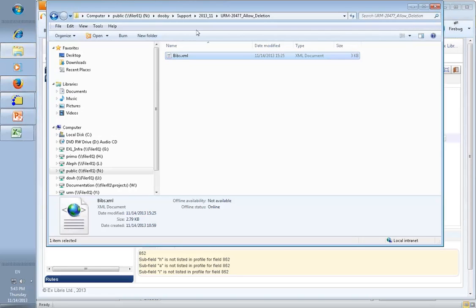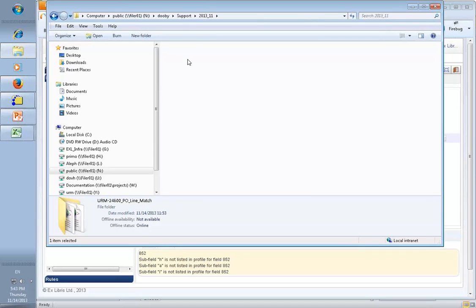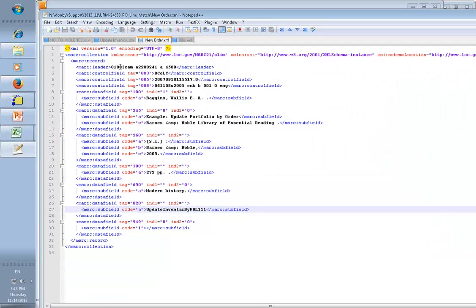I have here two files that are going to come in from the vendor. The first file is a new order. Let's take a look at that. And you'll notice that here we don't have any PO line information because the PO line has not been created yet.